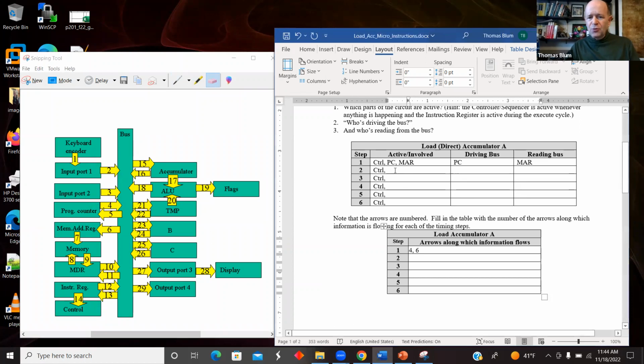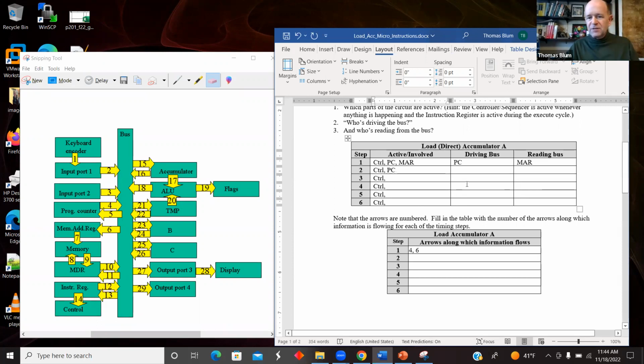Okay, in step 2, we are going to get ready for the next instruction. In linear programming, we're going to assume it is the next instruction in memory. And so we're going to prepare for that by incrementing the program counter. And the program counter, by the name counter, knows how to increment. So we don't need to run over to the ALU to know how to add 1. The program counter is a device that just has to be told to increment and then knows how to do that on its own. So the program counter is involved.